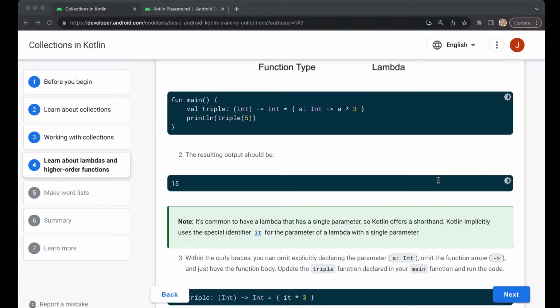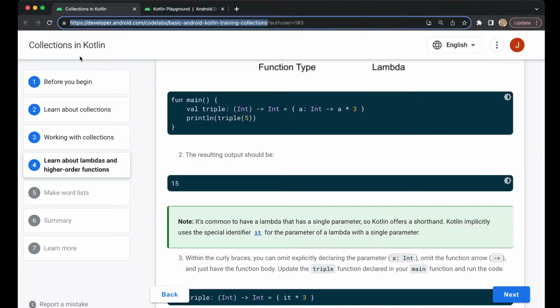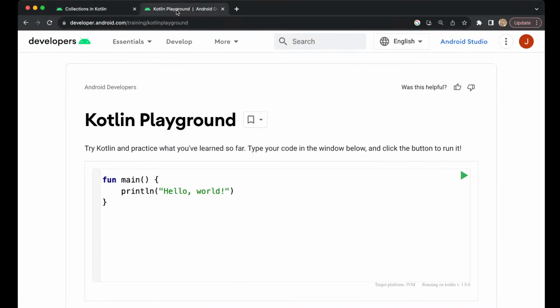So I'm just going to go ahead and post the link to the code lab that we were working on, collections in Kotlin, and also a link to the Kotlin Playground for anyone who is joining and wants to catch up with us and begin where we're beginning. So, alright, I posted those links.